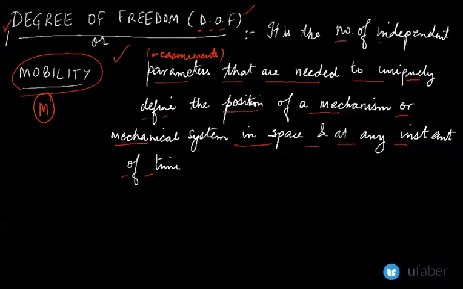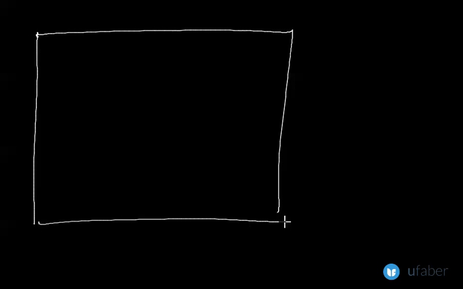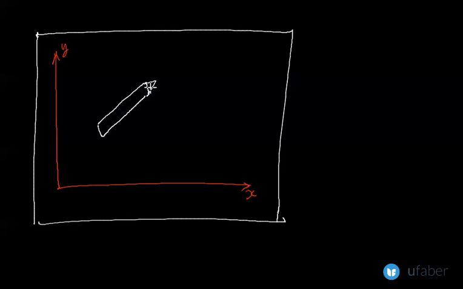Now to illustrate it a bit more, let me draw a diagram in front of you. This is a plain sheet of paper. This sheet of paper has two axes on it. You have x-axis and y-axis. Now on this plain sheet of paper you have a pencil drawn. This is a pencil which is drawn on this plain sheet of paper. Now this pencil is constrained or limited to stay on the paper. It cannot move out of the paper.